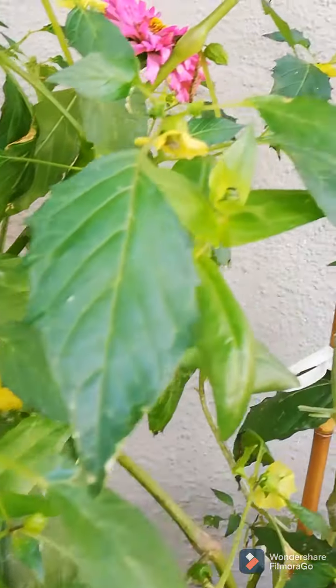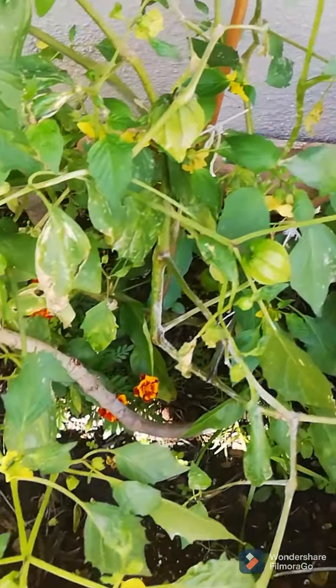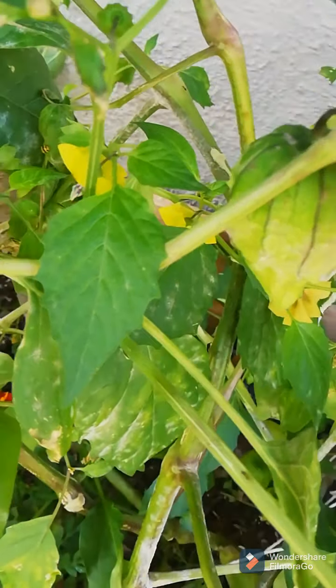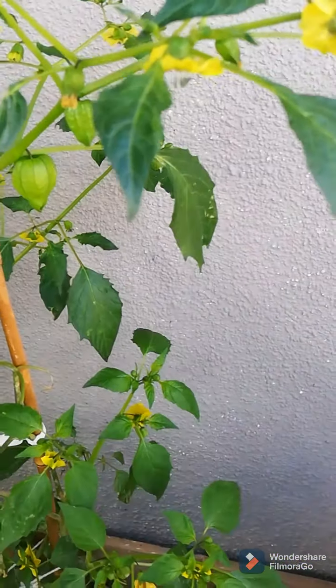It's quite tart and sour. But look at all these flowers — apparently you can get about 200 from one plant and these are two plants. You cannot plant just one plant because they cross-pollinate, so you have to plant two. I am so super impressed. They grow inside this husk, and once the husk starts to fall, you can feel when they're ready. I have never grown or eaten it before. I'm definitely going to be making some salsa with this.